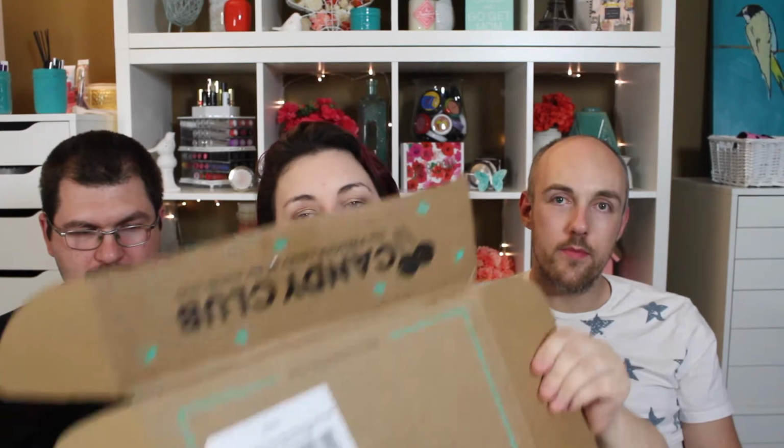As usual, it has the heat-resistant packaging. That's a brilliant idea. I like that companies like Candy Club think of the little things like that, because candy easily melts. I've had candy melt in my car not two weeks ago. Okay, so the first thing in here is the sweet saltwater taffy mix.